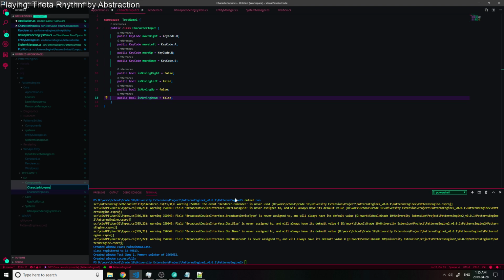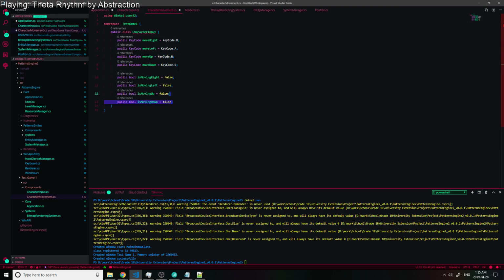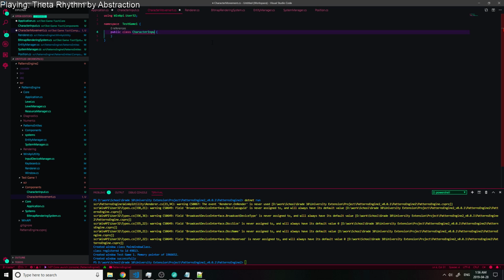Character movement, or yeah, character movement. I'm just going to do both these at once, because whatever. Character. This will be public speed, public float damping.